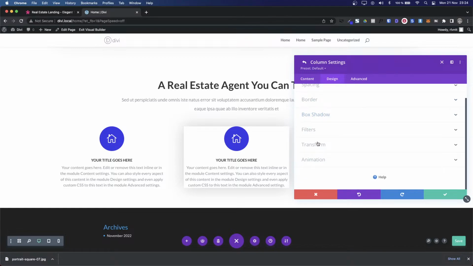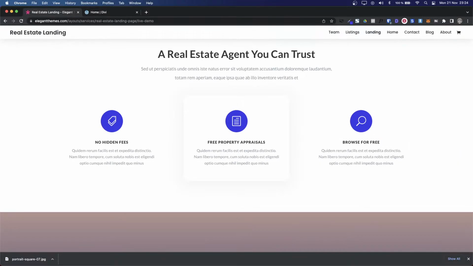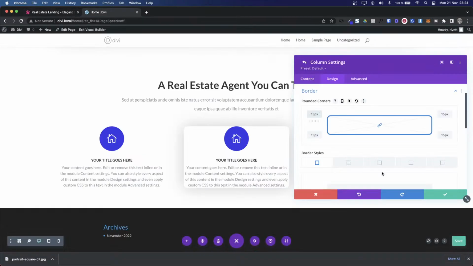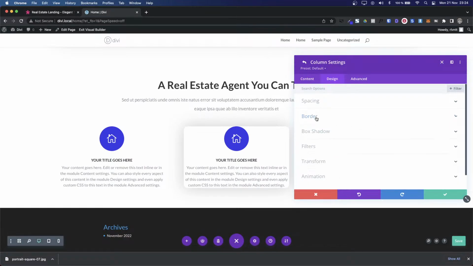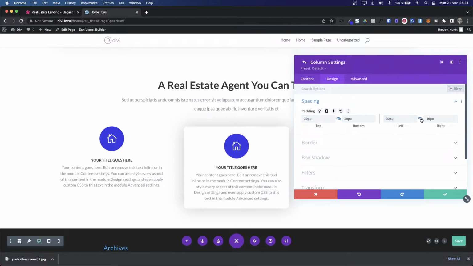Now I'm going to round these corners. Let's set it to 15. And now we need to add some spacing, some padding at the top, bottom, left and right side. Maybe 30 will do it.